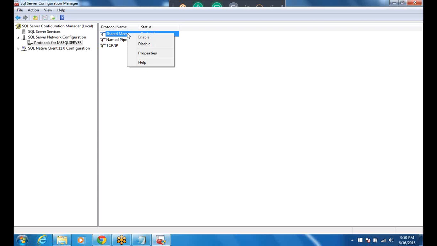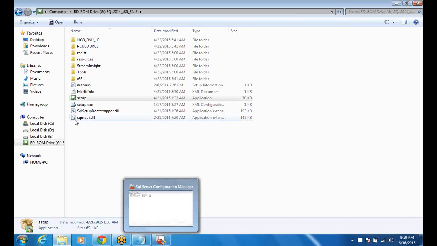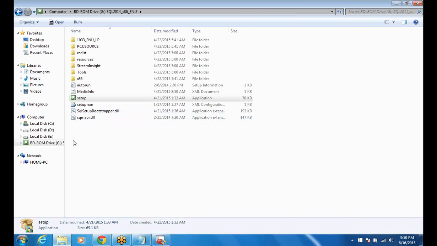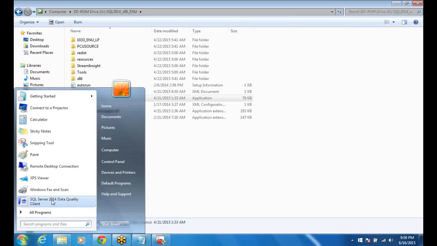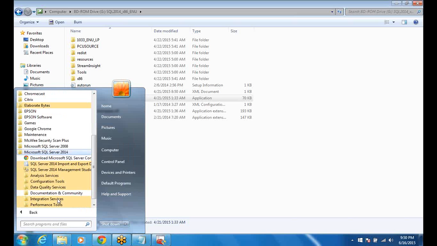But before that, one thing you do. Can you minimize this window? Just minimize this. Start the SQL Server Management Studio. Once again, go to Programs. It is on the Start button. Click Start. Okay. So go to SQL Server 2014, the folder. Click on that. Open that. Here you have the SQL Server 2014 Management Studio. Click on that. Third one. No, below that. Click on that.